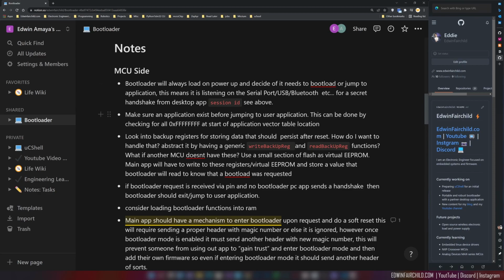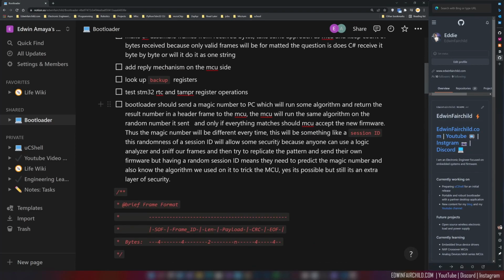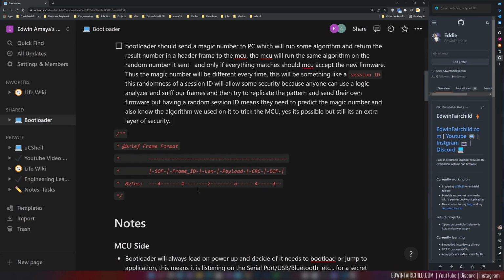So what is it listening for on whatever communication protocol we have? Well, it's listening for a secret handshake, something from the desktop that helps the device establish a session ID. What do I mean by that? Well, first of all, let me tell you what it's going to provide. A session ID is going to provide a secure method for the bootloader to know that it's talking to a safe device.